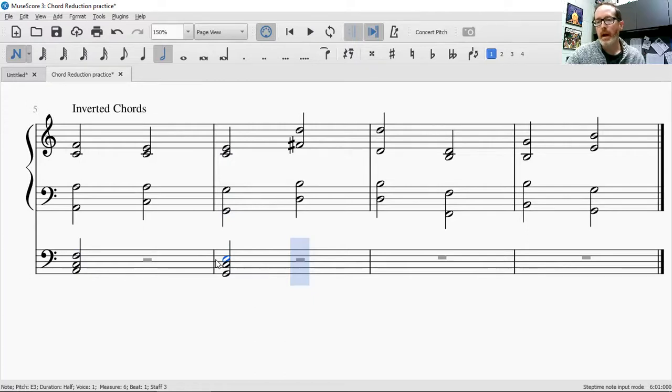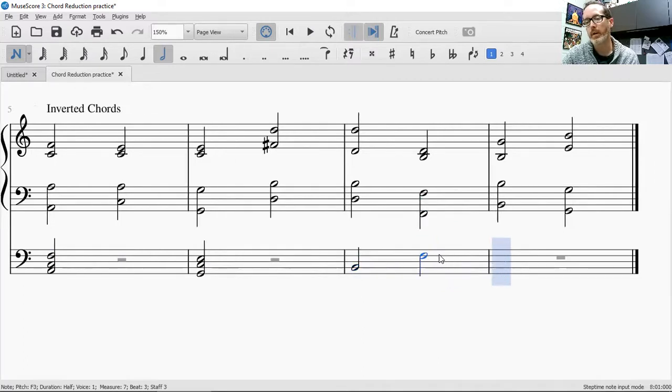Okay. I'm going to show you one last little trick here. It's going to deal with some ledger lines, but it'll be good to see this. And that's going to be, let's use this F chord here. Even though that F is down there, I'm just going to put a note there. On this F chord, even though the F is down here, you don't have to start with that F. You could displace it to that chord instead.